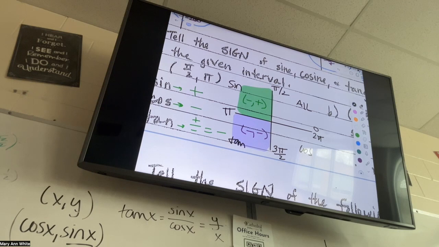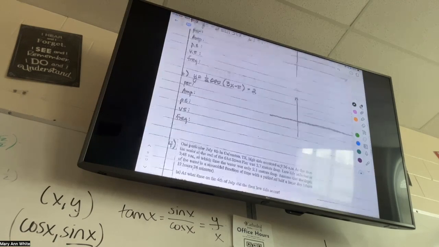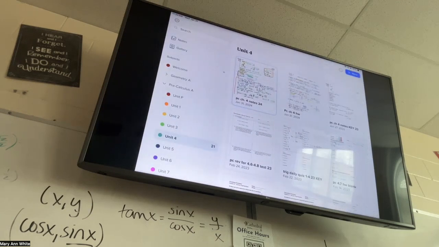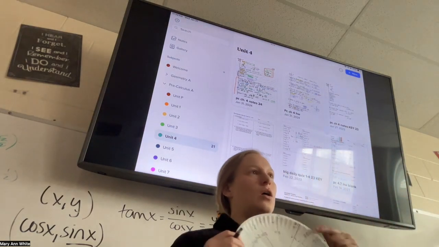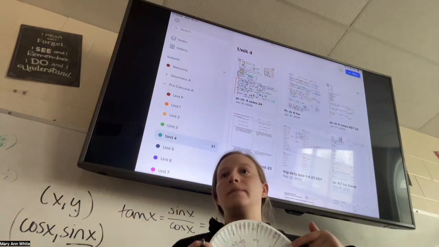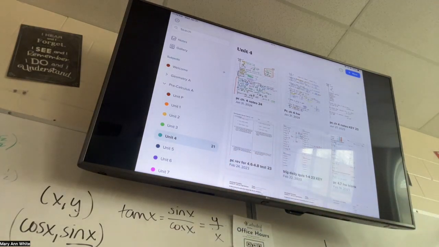That is a shortcut that I actually want you to get your unit circle out right now and write on your unit circle. On quadrant 1, I want you to write A or all. A or all on quadrant 1. On quadrant 2, I want you to write S or sine.